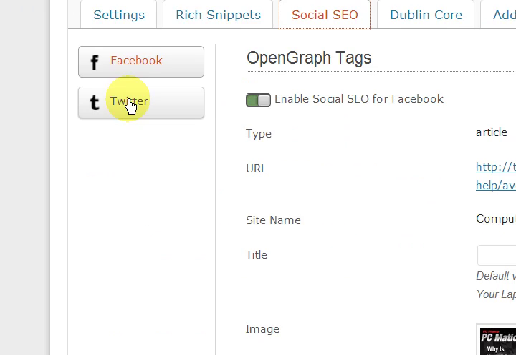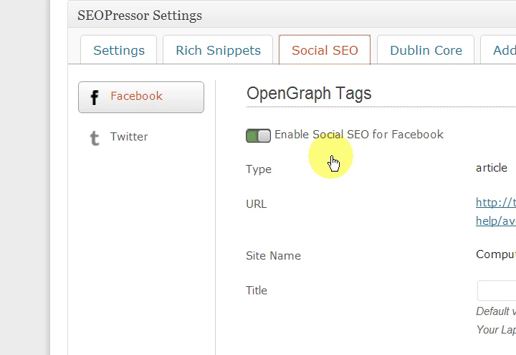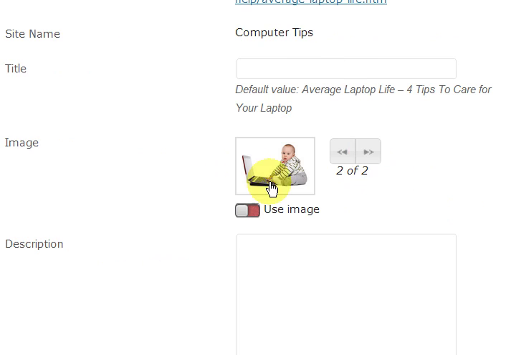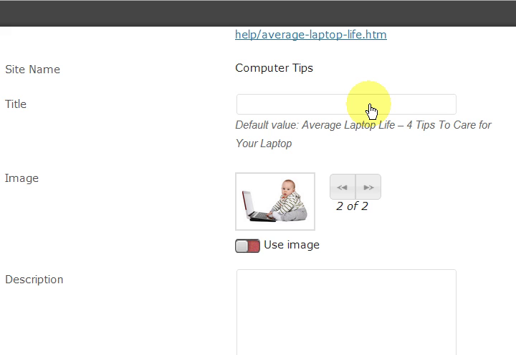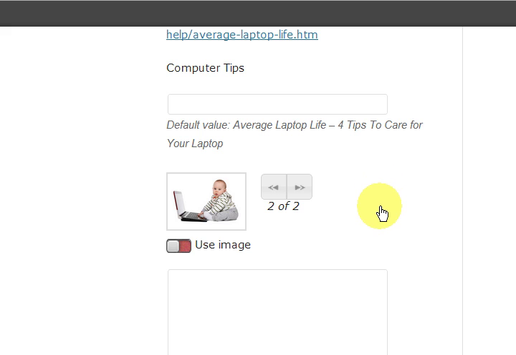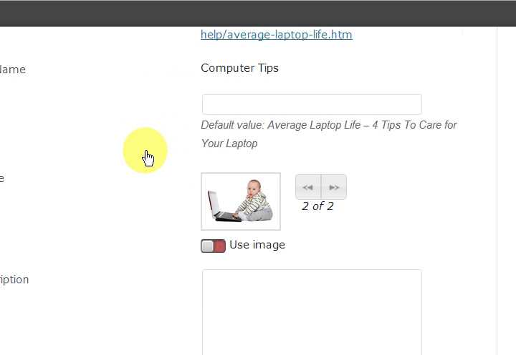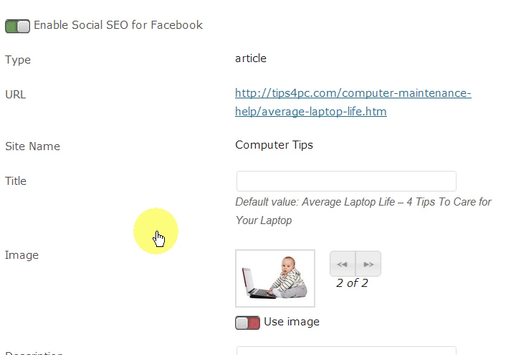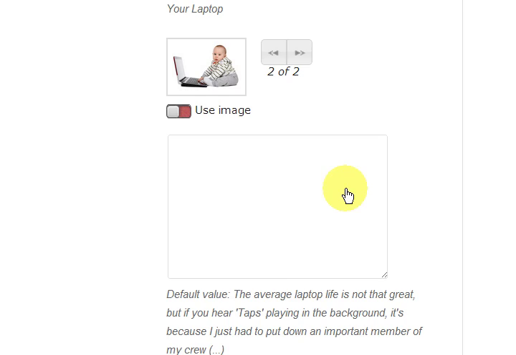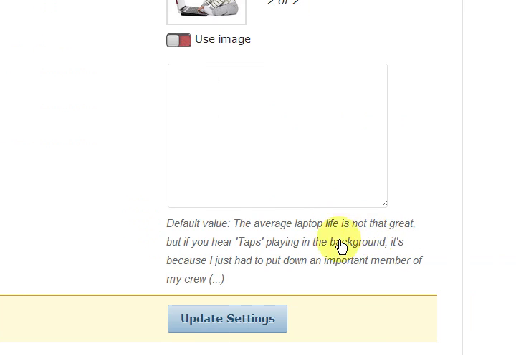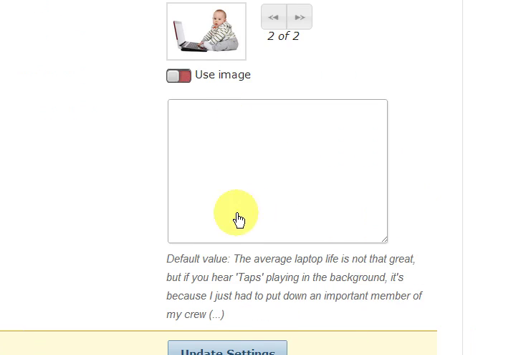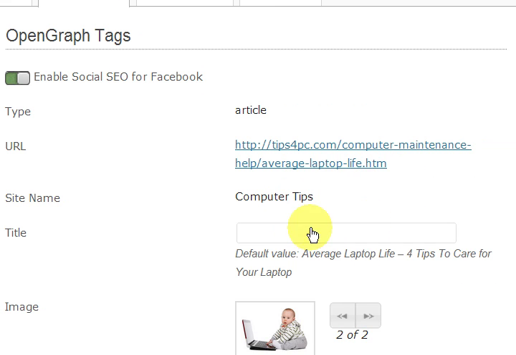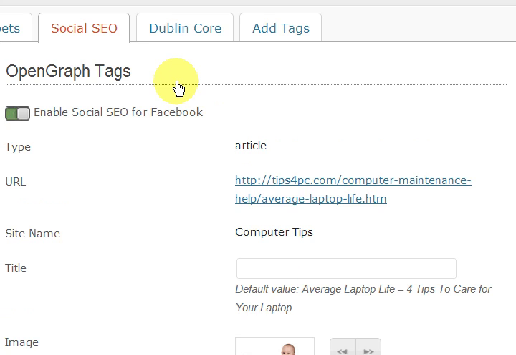Okay, now let's look at the social SEO. We've got Facebook and Twitter. Now enable social SEO. So it's got an image. We can choose another image. The default title, so just say people go and share this post. You want to make the title stand out for Facebook and Twitter. It's not always recommended to put a huge title in Twitter because you're limited to 140 characters or something like that. A small description would be good, and here's the default one just here. Okay, so you're better off putting something in there. Alright, so that's pretty cool. So when people go and share on Facebook or Twitter, you actually have the control of what gets shared and how it looks. Okay, so that's pretty cool.